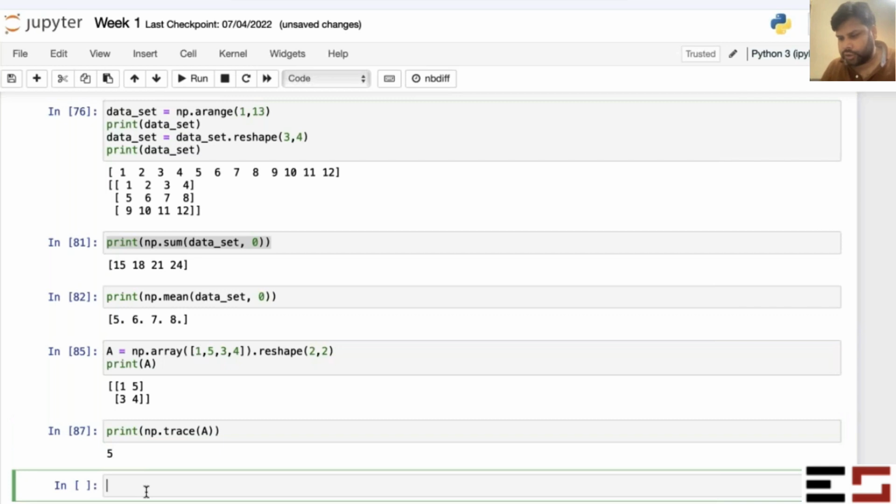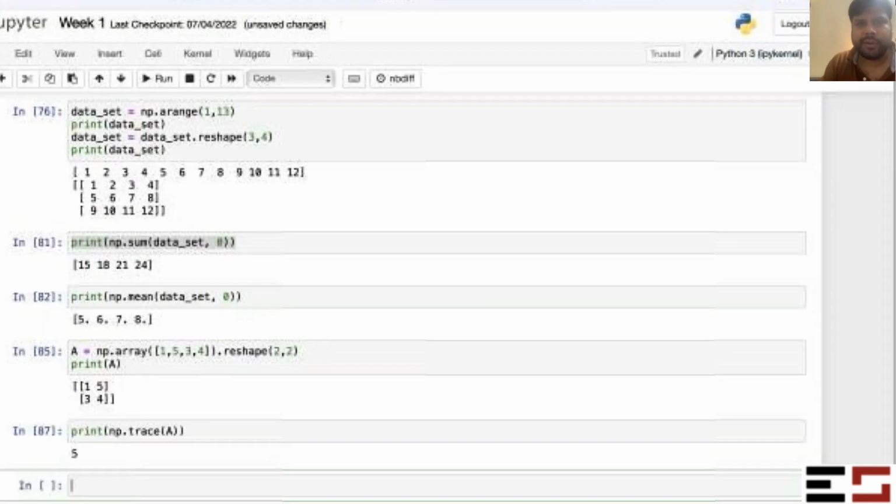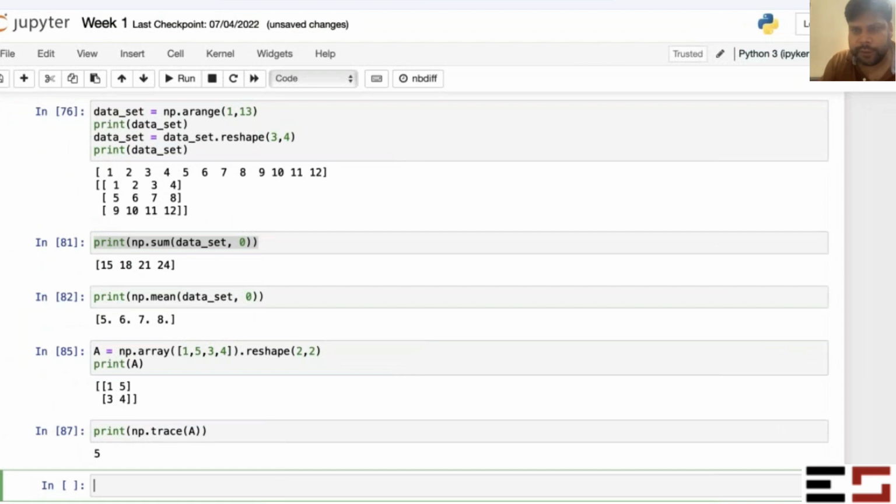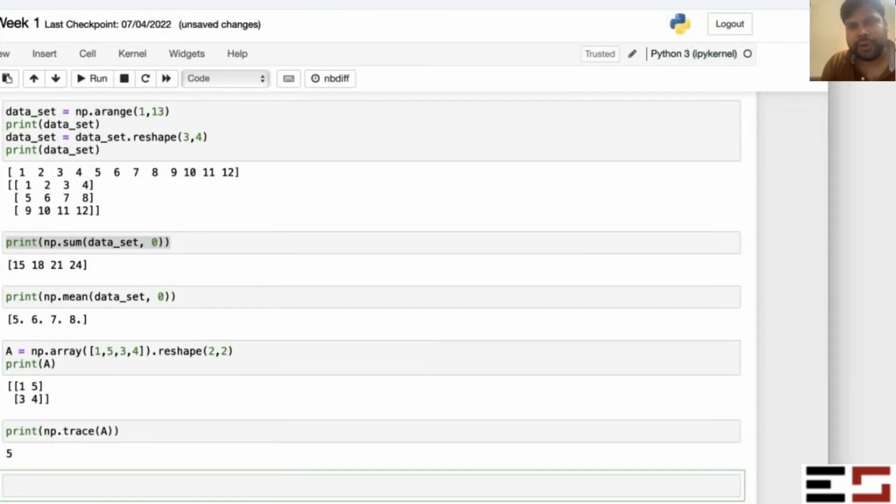Okay, so as I've said, let's do something interesting, where we are going to draw numbers from a uniform distribution. Let me write what we are doing.